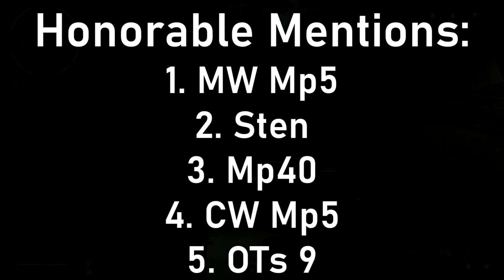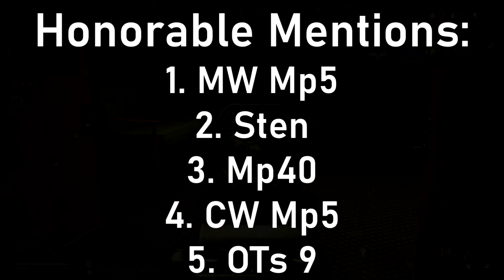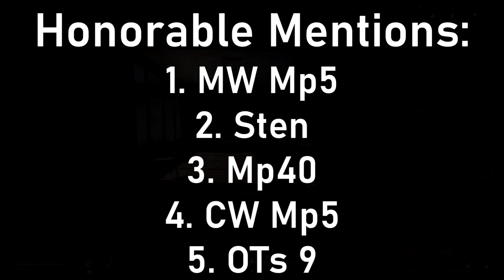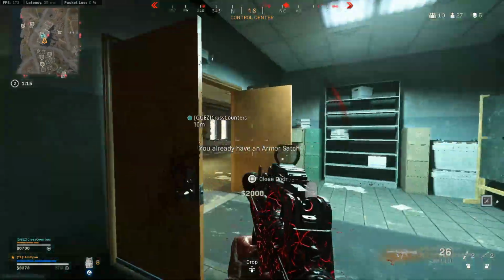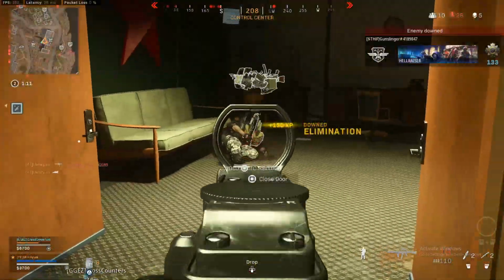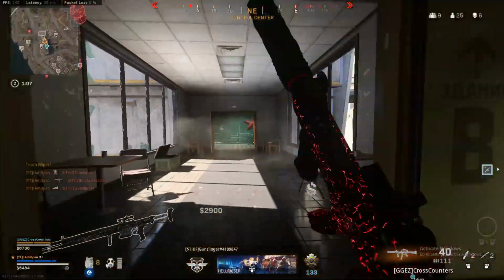So before I pull up a time to kill chart comparing the first 4 SMGs I talked about, I want to talk about these honorable mentions. Number 1, we have the MP5, number 2, the Sten, number 3, the MP40, and then the Coulter MP5 and OTS are going to round off this list. All of the guns on that list are worth using and are still viable if you like using those guns. And of course, if you don't see a gun on that list, that doesn't mean it's not viable. If I don't talk about an SMG that you like in this video, that doesn't mean it's not viable. I'm just trying to help people find new guns to try.